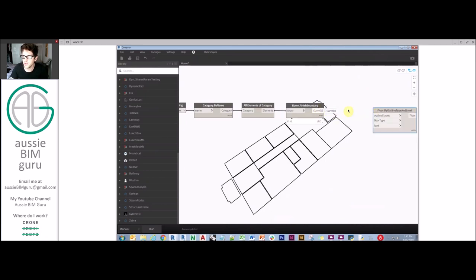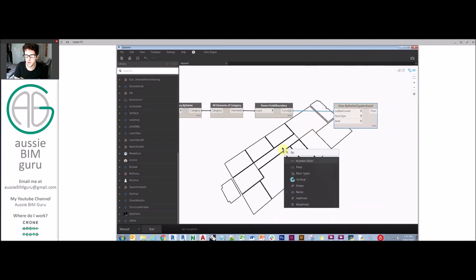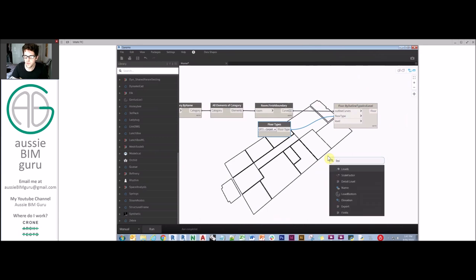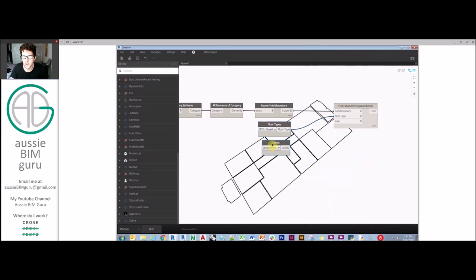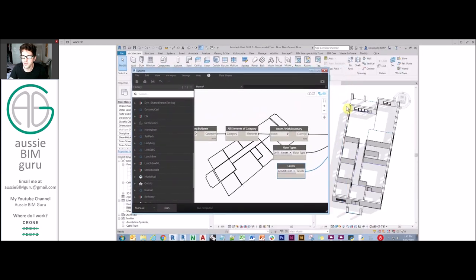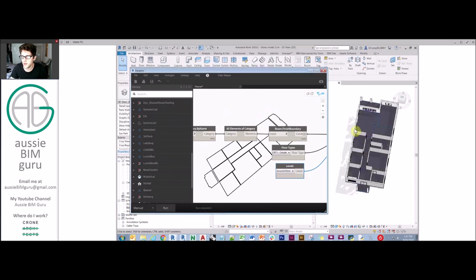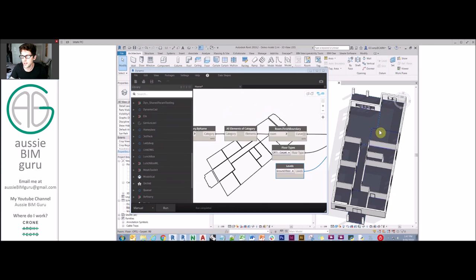So just as an example, let's take all those curves and let's get a floor type. Let's say there's only one floor type that you wanted to populate, such as carpet. And you feed that in there, and we'll just get our levels, and we'll just say ground floor for our level. So at this point, you could technically run this script and every room should build a floor based on its boundaries. If I run that, there you are, you see they've all got carpet now, and each of those floors correlates to the room that it came from.